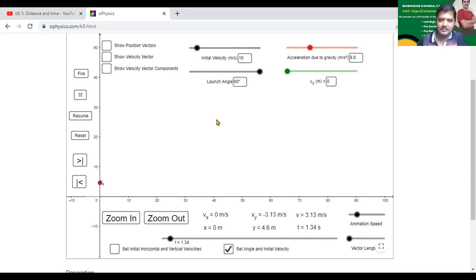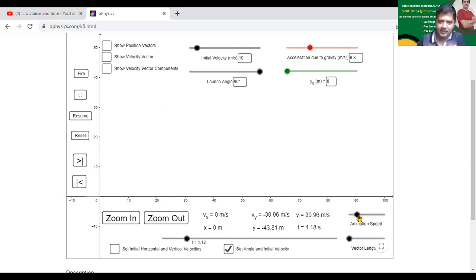Fire. Why is it going in the negative sense? Oh my God, it's going in the negative way. What did we do? Reset it. Everything is fine. Everything is fine. Yeah. Now let us start. Fire. I am not able to locate it at all. See? 5.83. Okay. I'm not able to get it.